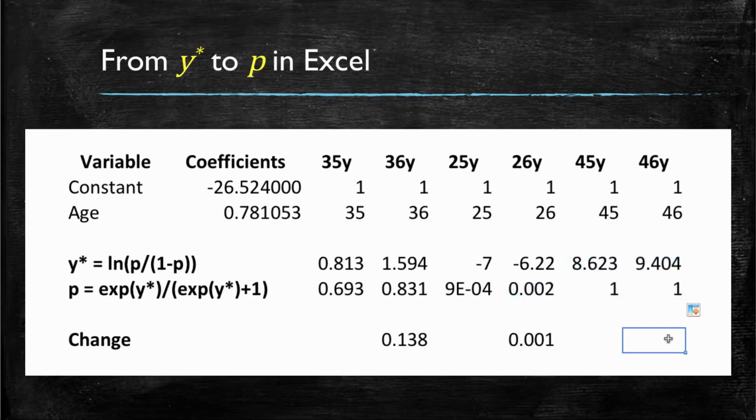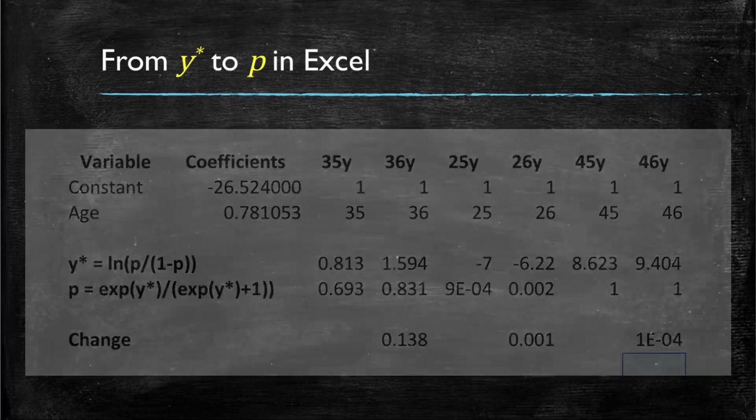Note that in both of these cases the probability is already a 1. If we compute the change once again, there's no change in the probability, or at least it is very small. There's no difference in the likelihood of subscribing if we grow from 45 to 46 years old. So we're finding evidence that this relationship is nonlinear. Growing 1 year older does not mean the same if you are young, if you are mid-range age, or if you are old.